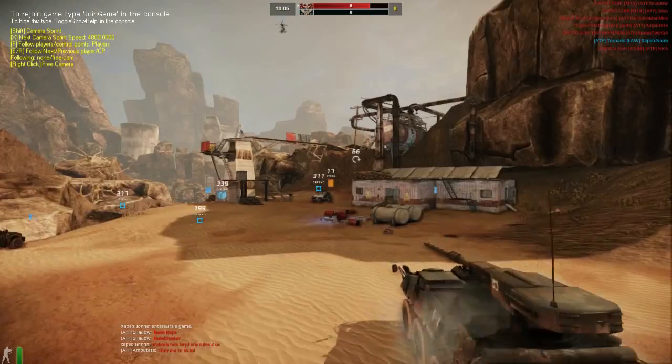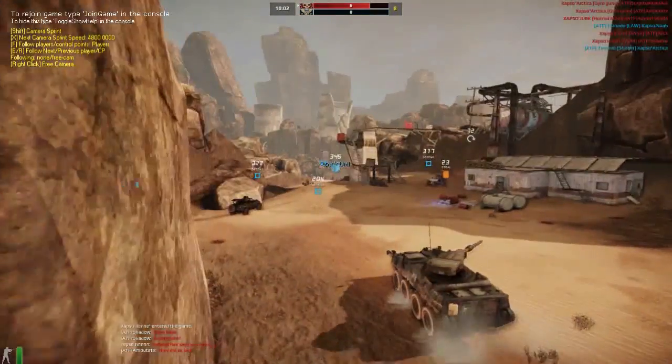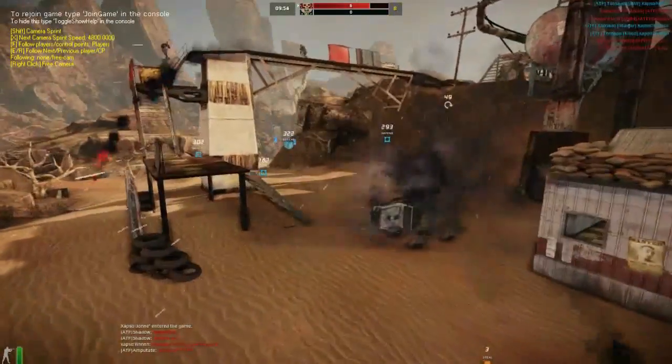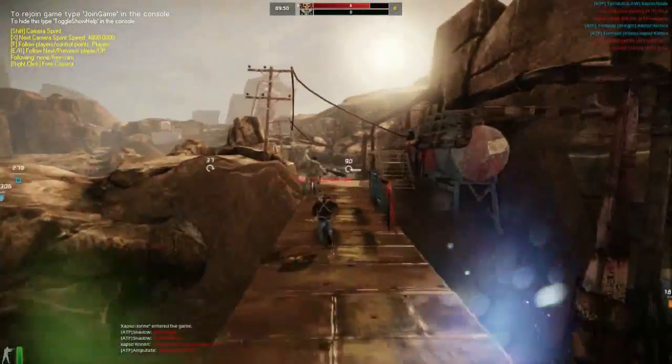Striker staying alive quite nicely, and it's a wonderful piece of defensive hardware if you can get it. Of course, it is vulnerable to rocket attacks and, needless to say, helicopter attacks, so he needs to watch out for that. Yeah, and like you said, it is good for defense, but the Striker itself has a lot of firepower.